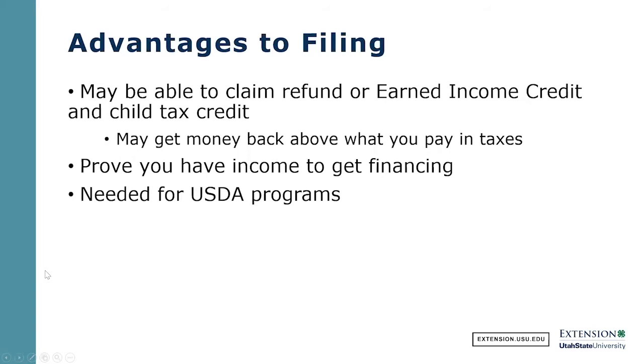Getting into the actual issues, there can be advantages to filing your tax return. You may be able to take the earned income credit or a child tax credit. You may get money back above what you pay in taxes because of that. You may also use your tax return to prove you have income to get financing. And tax returns are needed for some USDA programs, including the Farm Service Agency loan programs.